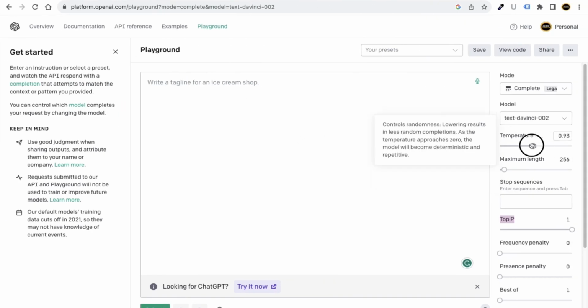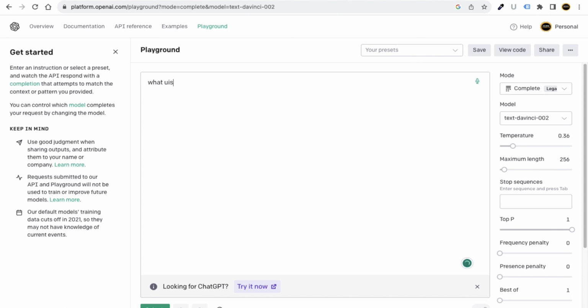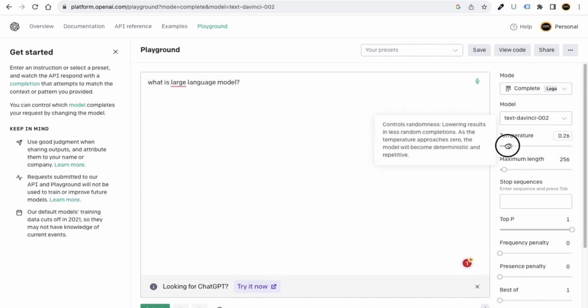So let's go with the temperature. Let me ask, what is an LLM model, or let's say, what is a large language model. I have decreased the temperature to very low.